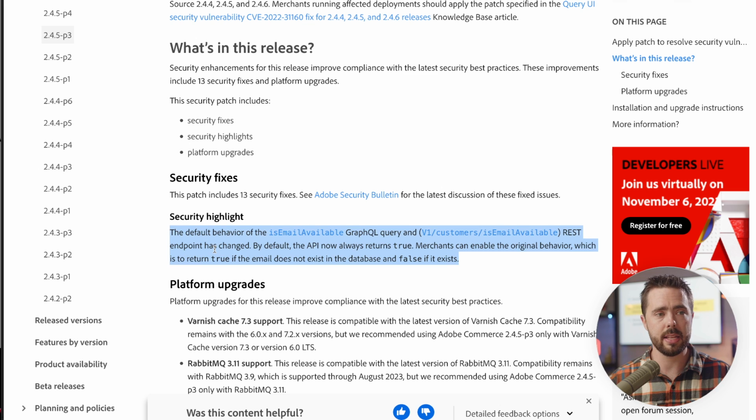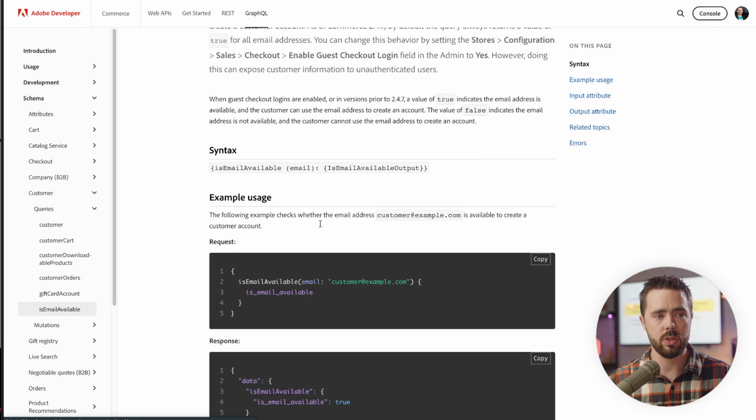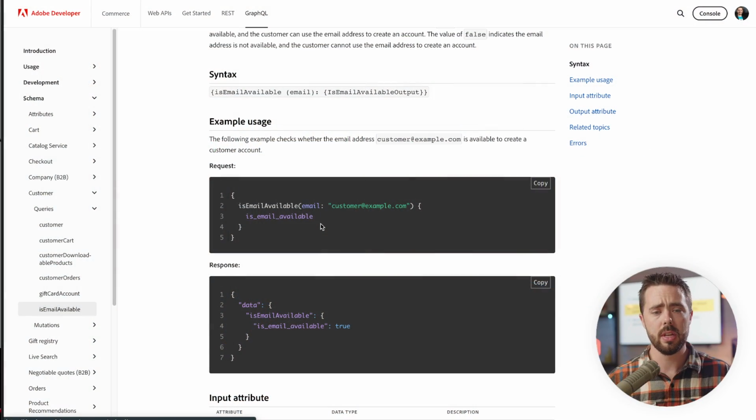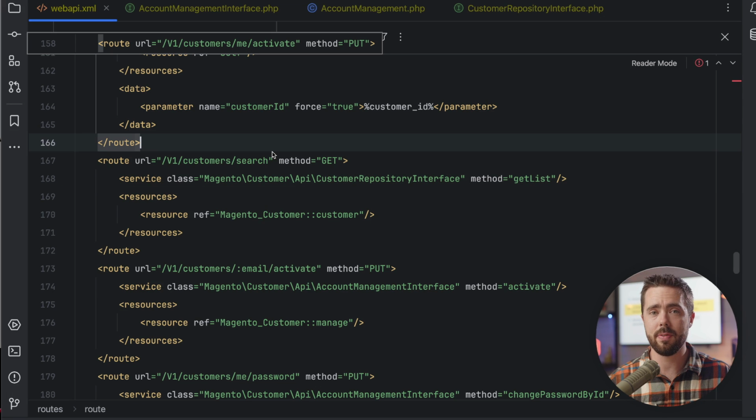So what this is saying is there is this is email available query that is used to see if this email has actually existed in the database. Again, it's a bad idea in my opinion from the very beginning, because, and I would say more high profile merchants, you can actually see if a customer is registered there, which then gives you the first part of the username and password combination. And unfortunately, many customers have poor quality passwords. So it kind of is a first step to a brute force attack on a customer front end account. So with this being disabled, I think it's a good thing, but it creates some challenges.